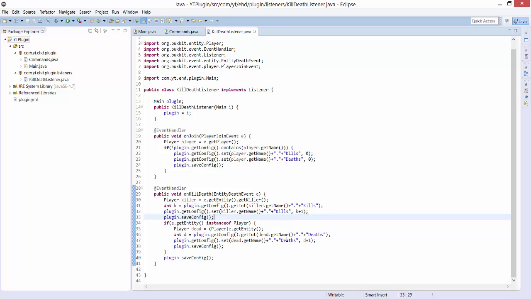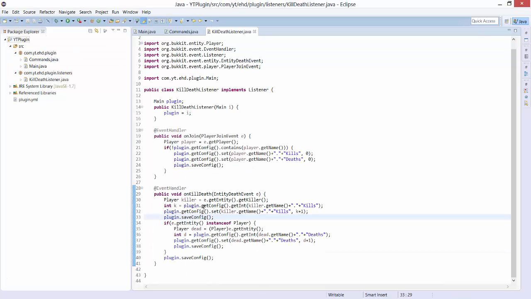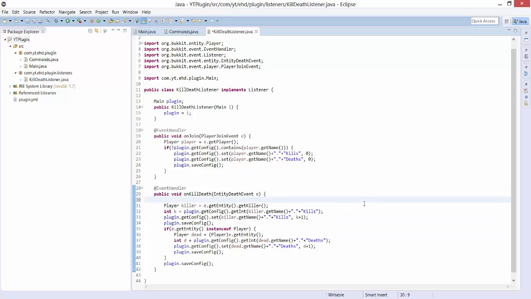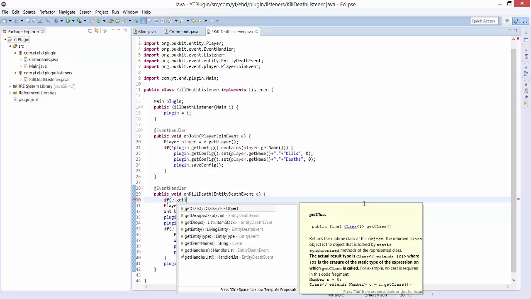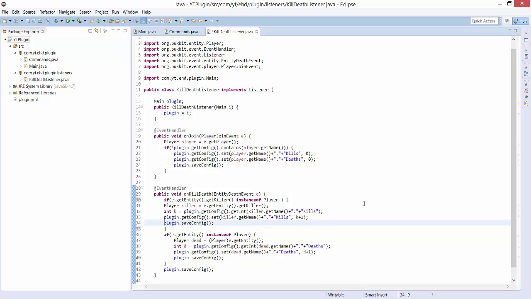So, well, there's a problem now. The problem is, what we will do is if e dot get entity dot get killer instead of player, and we will surround the kill thing in that if statement.